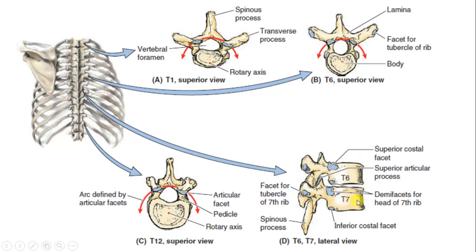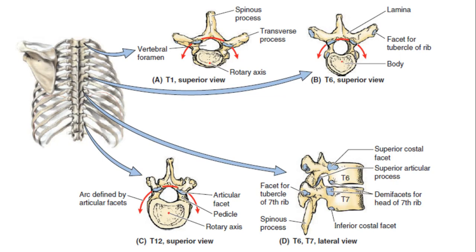And if we say that it is a T7 vertebra, so the head of the seventh rib, the lower facet, articulates with the body of its own vertebra, but the superior facet articulates with the rib above. So it's a very important point to note, because when we articulate a rib with a vertebra, we have to keep it in mind that if the examiner gives you a vertebra and says that this is the seventh thoracic vertebra, articulate the seventh rib with it.